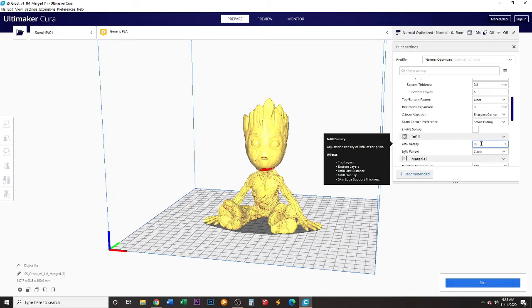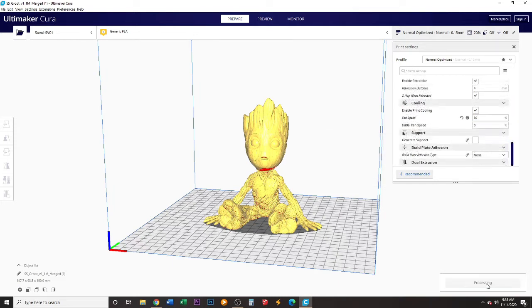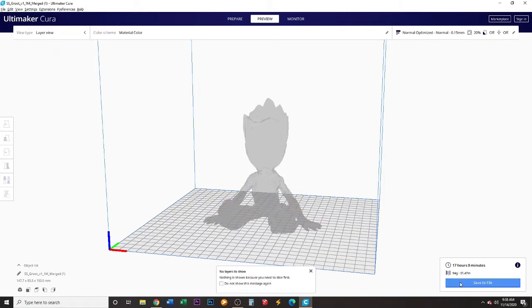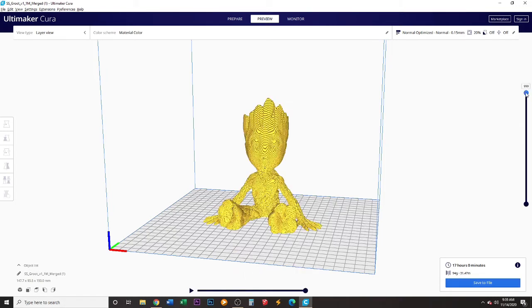Once I'm satisfied with all of the settings that I have chosen, I go ahead and slice the model. What that does is it prepares the model for your 3D printer and outputs it as a G-code file. The G-code file is what your 3D printer is able to read to know where to put the plastic and how hot to get your extruder, all the instructions that the 3D printer needs in order to print the model. Once the model's been sliced, you save it to your computer.